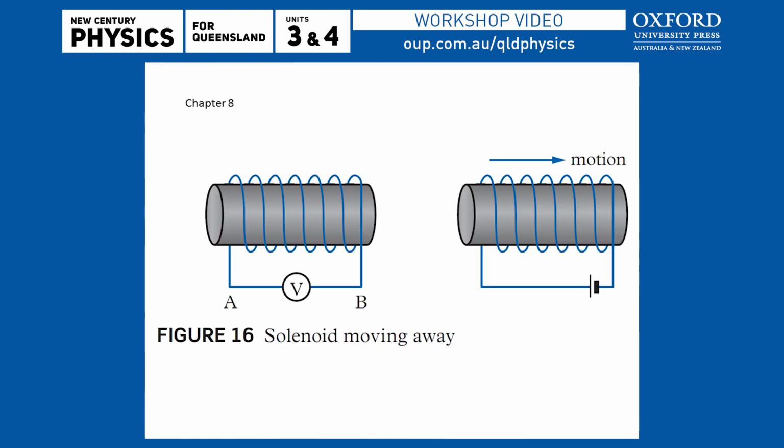For chapter 8, which is electromagnetism, this is one of my questions. What will you notice here if this thing's dragged away? So they have to work out the current, the polarity using a hand rule, Lenz's law, and what will happen to the current. That's quite tricky, but I've got a dozen or so of those in there. I think they're probably a likely one.